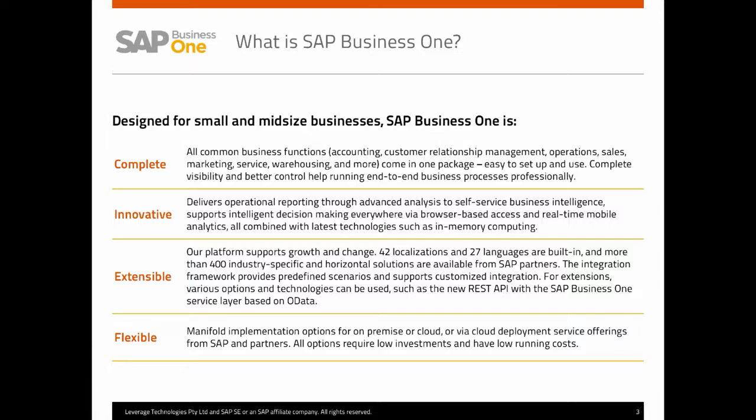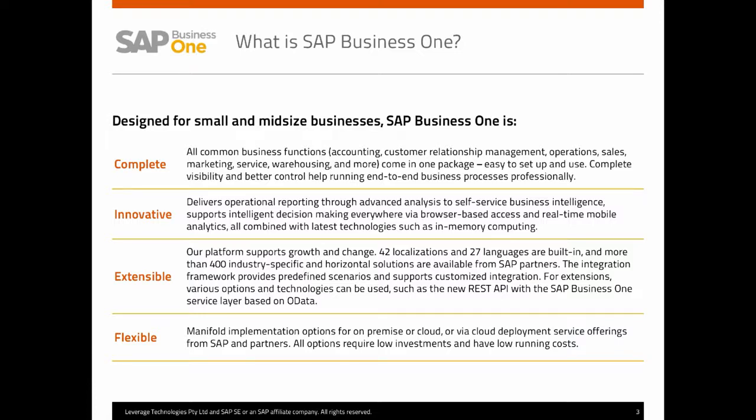Many people think of SAP and they think of Fortune 500, Fortune 1000 companies. But many people don't know SAP actually started off as software for small and mid-sized enterprises just like yours. And there are more than 50,000 customers around the world who are today running an SAP Business One solution. And why do they do that?